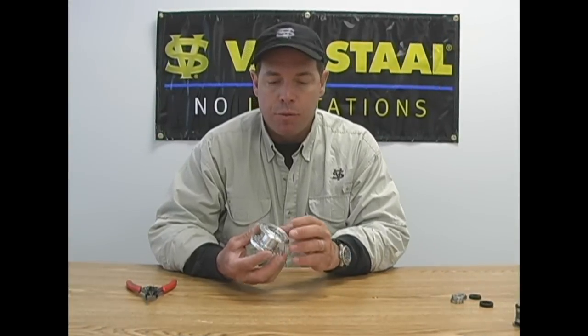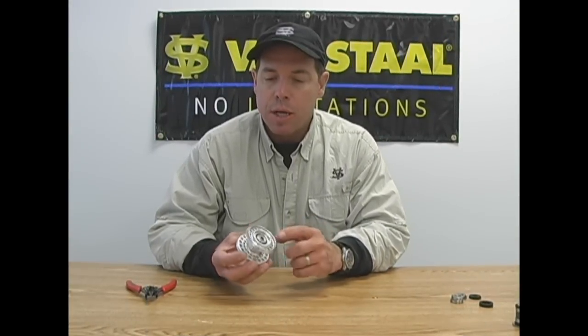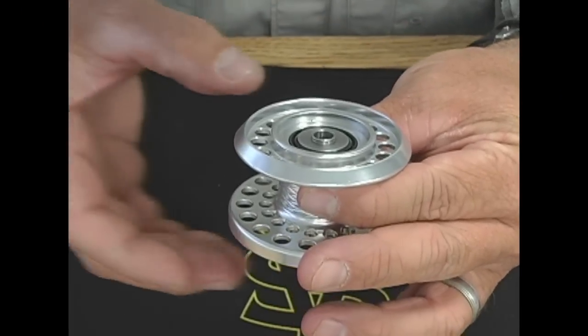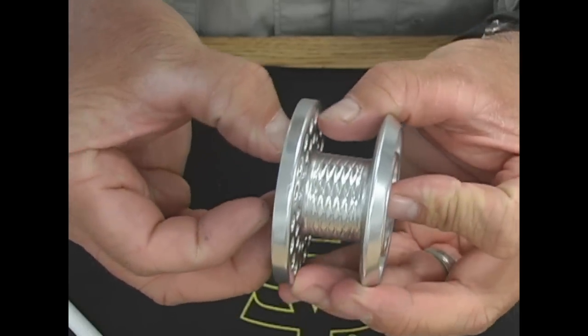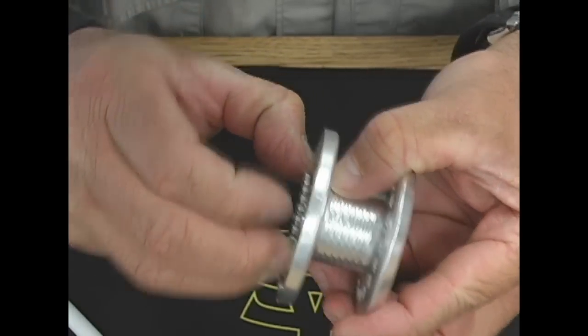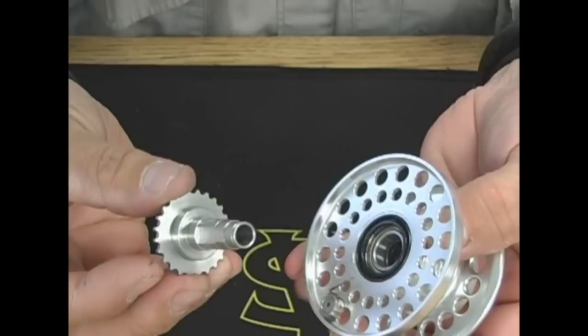Now that we've removed the C-clip, all I'm going to do is push the center out. We're going to push this hub right out. With your thumb, press in, and then lift the hub out from the back of the spool.